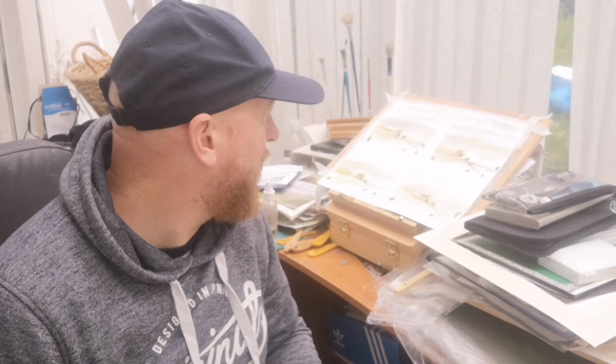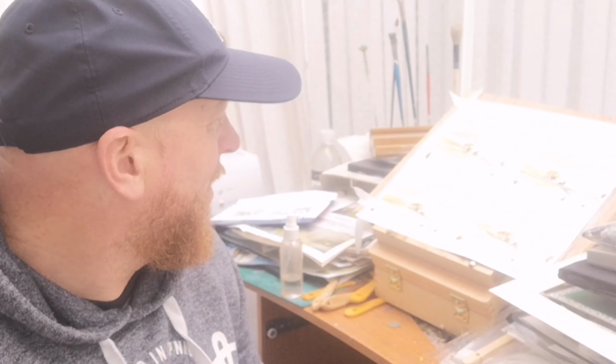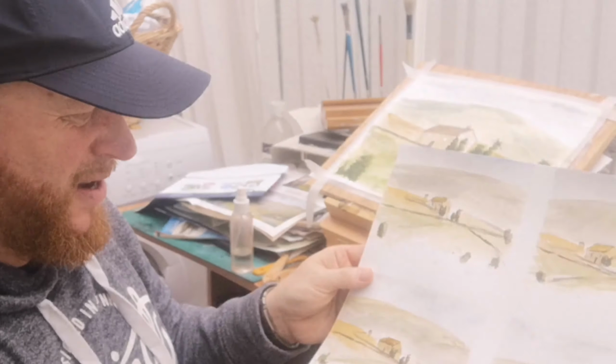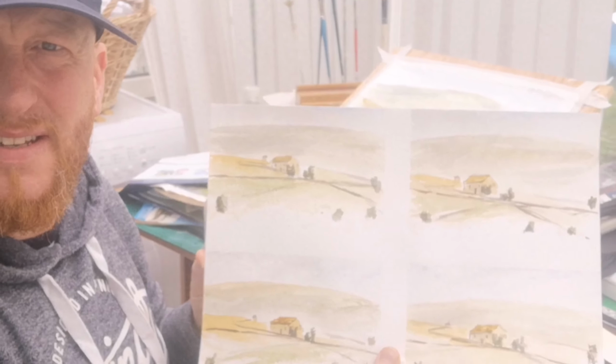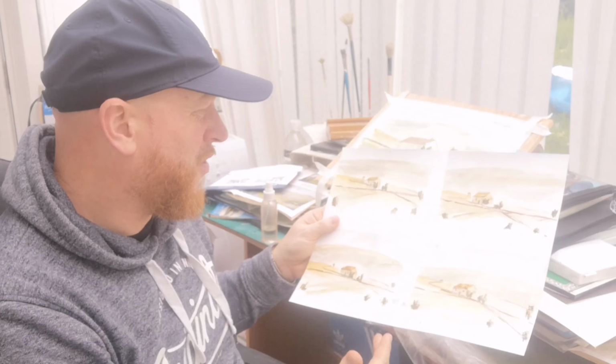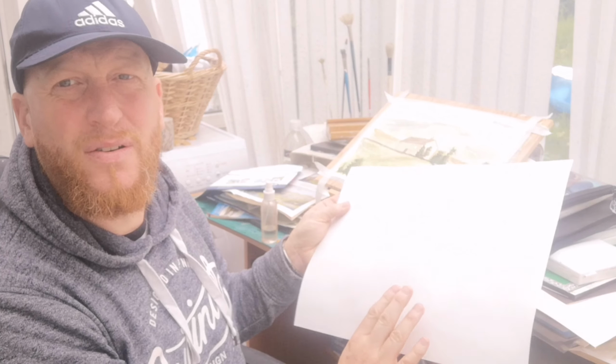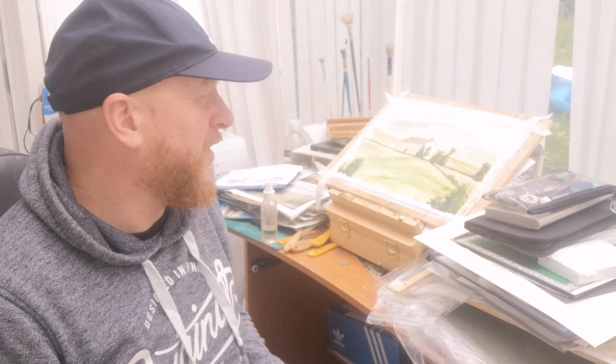Today the video that I've got to do for you is the finish of painting that I did. You can see the little sketches that I did. I'm going to cut those up, I think, and I'll use the back, so I'm not going to throw that paper. I can use again. And in today's video we're going to be finishing this watercolour scene.